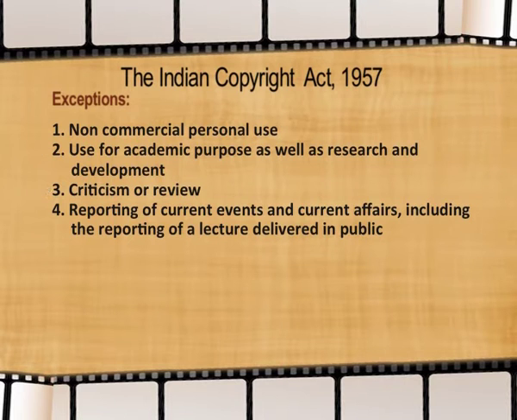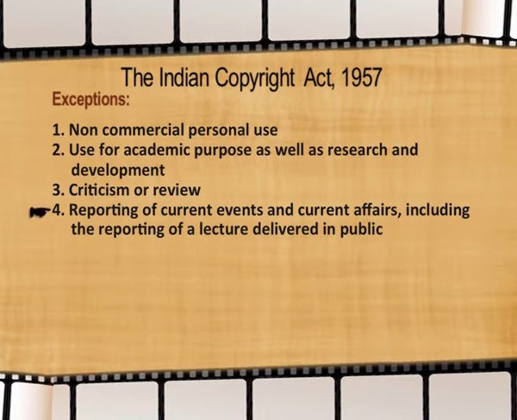Number 3, which is important for journalists. Criticism or review. Like I said before, if a journalist gives a bad review to a particular film or to a book, neither the producer can charge him for defamation, nor is the reporter infringing copyright, provided the producer has submitted the work for public judgment.